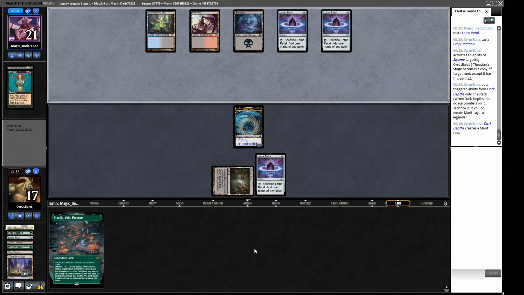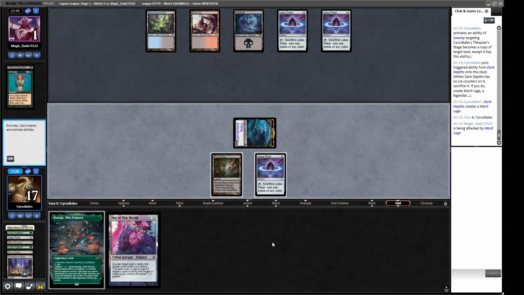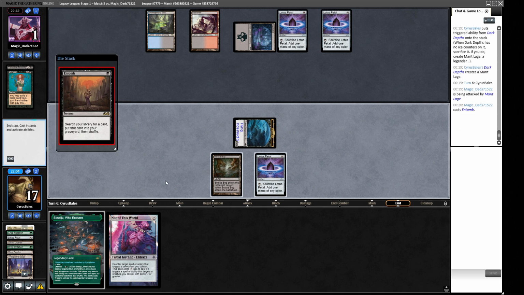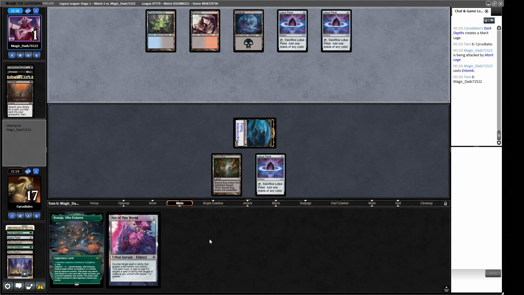It does feel like they're pretty heavy into reanimate, so I'm not really sure how they answer this. I think if they had an answer, they would have fired it off earlier. Okay. I think their answer is going to be the Archon of Cruelty here. So this is going to put Archon of Cruelty in the graveyard, and they're going to... No, just an Atraxa. Interesting. I hope they have an Animate Dead for this. That would make me feel great.